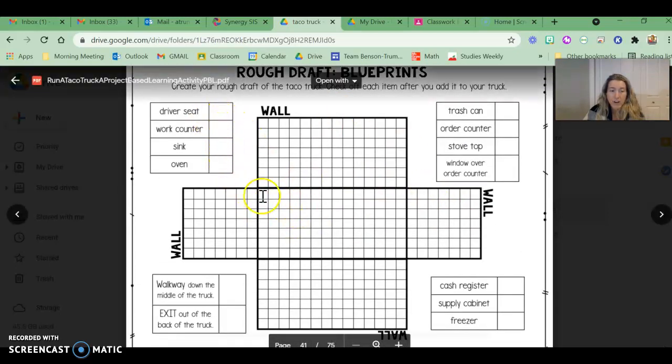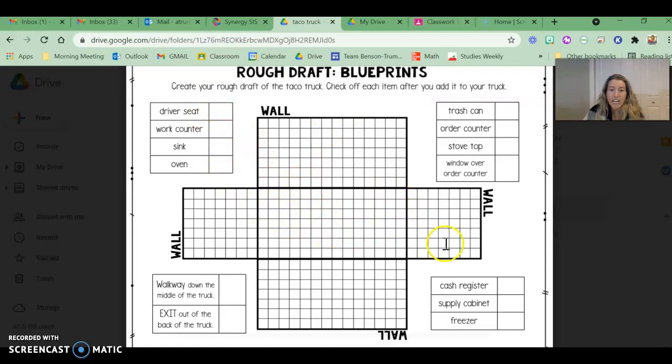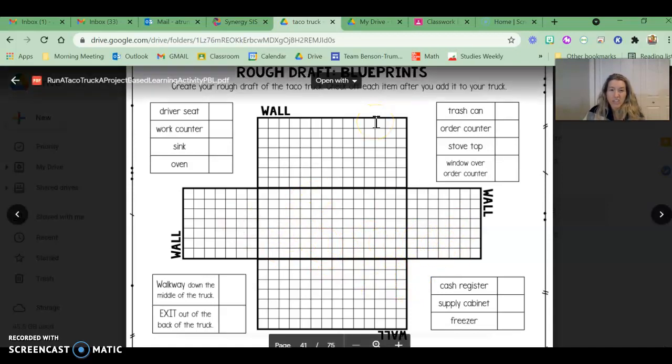Make sure that you have all of these objects in there, and it might help to use colored pencils so that you can see the difference between the different objects. If you use all one color, it might be very hard to follow along with what you intended everything to be. And it's probably a good idea to label them as well so that you don't forget, because if you just have a bunch of rectangles, when you go to do it tomorrow, you'll probably forget what each rectangle symbolizes.